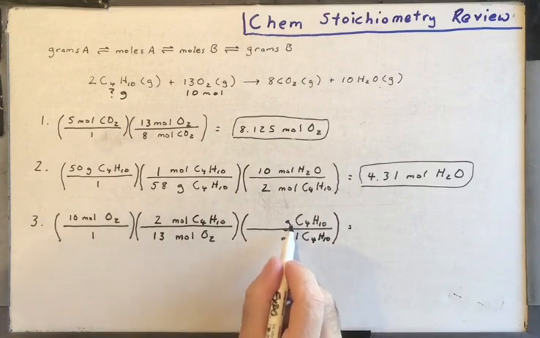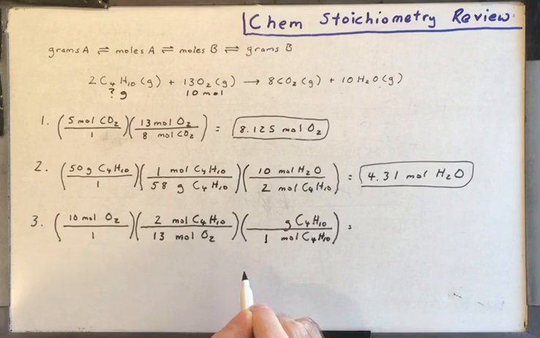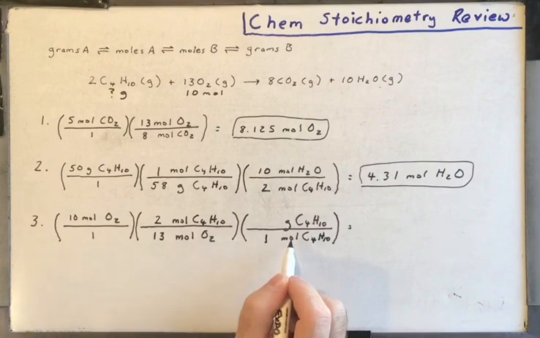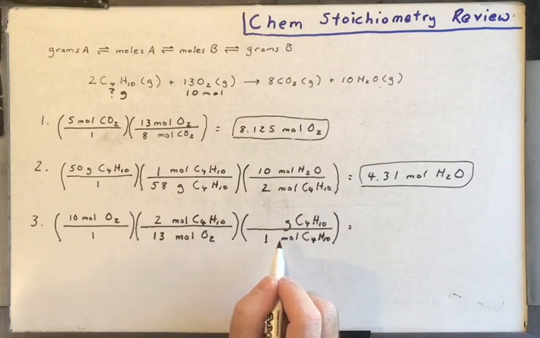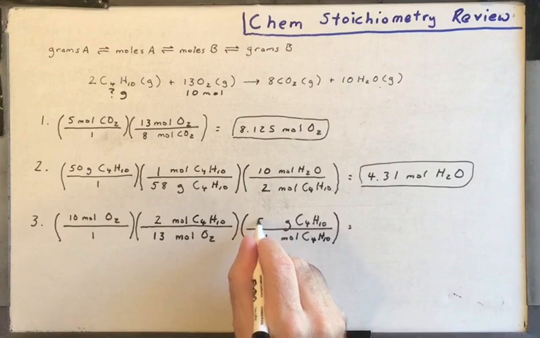Remember, if it's moles and anything other than moles, the 1 always goes by the mole. Where do I get how many grams of C4H10 is in a mole? Well, it's added up in the periodic table. Now, we've actually already added that up in problem number 2. We added it up and it was 58, so I don't even have to do any more work here.